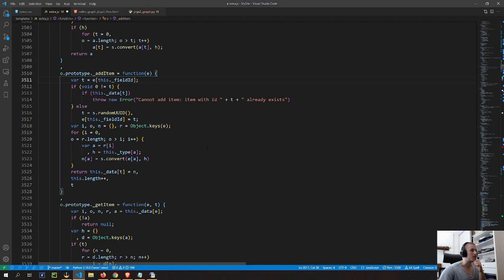So I can access them and do whatever I want without losing the sequence in which they were created. So I think every time there is a node with the same ID, it doesn't go through whatever process is doing here. D equals s dot random UUID.